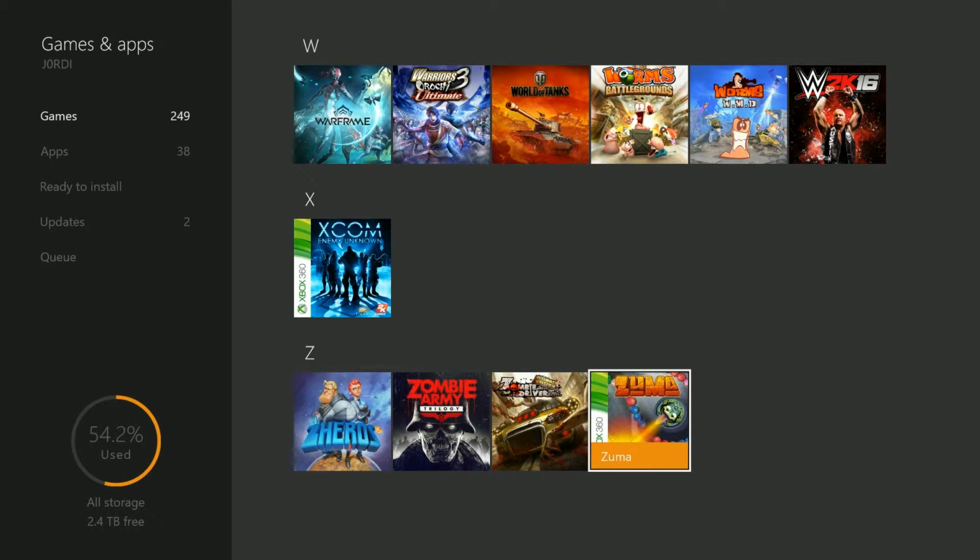So I do have a 4TB external hard drive that I use. I plug that in, and I do have a 2TB hard drive in my Xbox One S. So I have a total of 6TB, and all those games are taking up probably almost 4TB of data. So I've still got quite a bit of room really, and there's probably a lot of games there that if I wanted to delete, I've never played anyway.